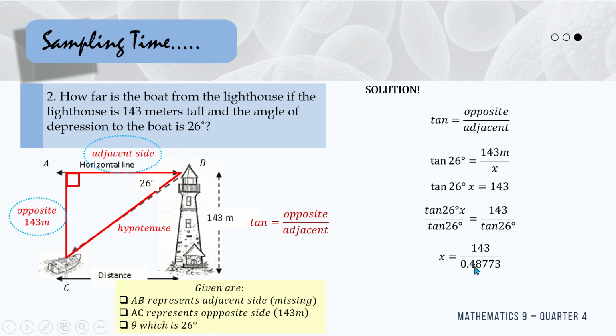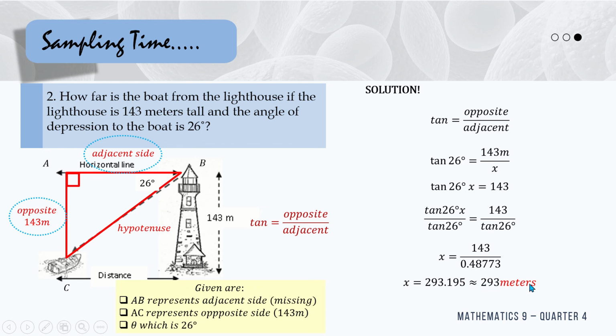0.48773. Okay. So, you said, sir, three decimal places and four decimal places. Okay. Ah, I used 5 decimal places, right? Earlier it was 3 decimal places. So, if you use 3 decimal places, it can be 0.487. Then drop the 7 of 3. Okay? Then 143 divided by 0.48773 is equivalent to 293.195.